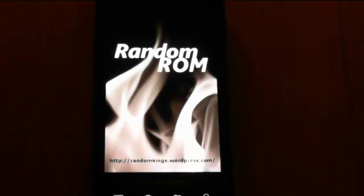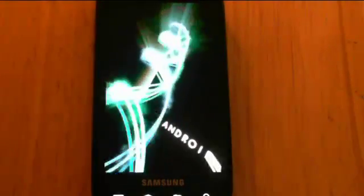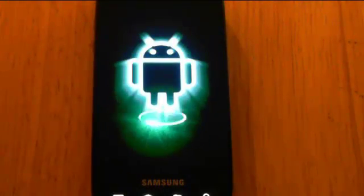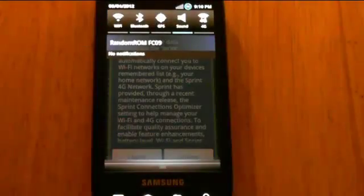The Serenicity customizations are slightly less prominent on the website — it's meant to be simpler. If you want them, they're there; if you don't, they're not in your way. It's built on the same files and system as Thunderhawk 5, which is why it's called Serenicity Series 5. Now we'll wait to rebuild the cache. Rebuilding the cache is something it does after you flash themes or ROMs. On a fresh ROM it's building the cache for the first time. There's the Sprint Optimizer — and now we are on random ROM FCO9 officially.